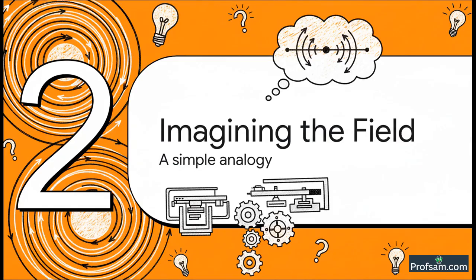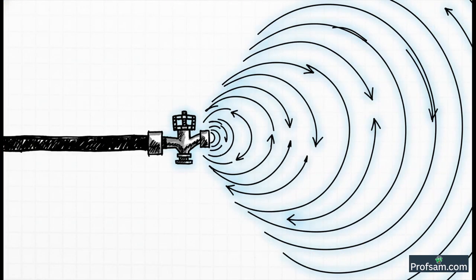But before we jump into any scary-looking formulas, let's just relax a bit. Let's build a simple picture in our minds first. I'm going to give you an analogy that will help you imagine exactly what's happening here. So I want you to imagine a long wire is like a garden hose, a water pipe. Now focus on one very tiny section of that wire, which has current flowing through it. We call this tiny piece a current element. I want you to think of this element as a tiny little water sprinkler. But instead of spraying water, it's spraying a magnetic field all around itself.